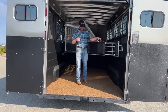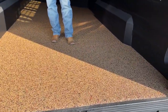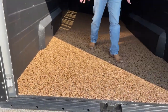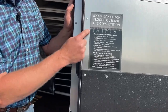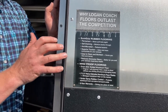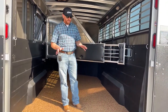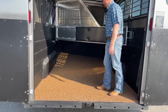On top of that, you get this floor — their self-draining floor. It is whiz-proof flooring, which is an aluminum plank covering the Vortex lining. Then this porous rubber floor sets on top, allowing urine and other liquid to spread out and work its way down through the trailer. They've got a picture of it right here showing what we're looking at. These aluminum planks run the length of the trailer. They put that Vortex lining on it so urine doesn't make contact with the aluminum, and then the porous rubber floor goes on top. It's got a lot of grip. It is easy cleaning these trailers out — you do not have to pull mats and wrestle those things. Literally just power wash it out and you're good to go.